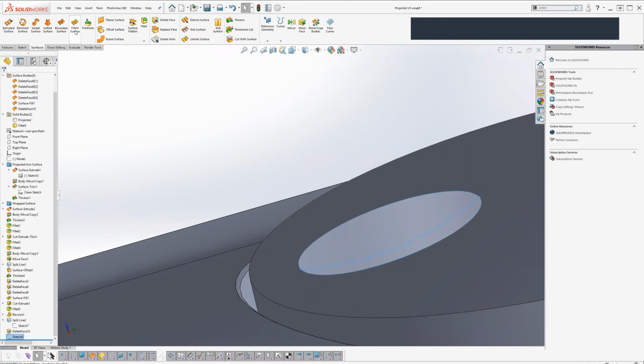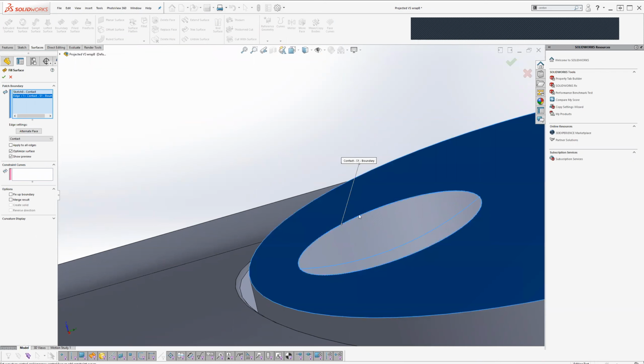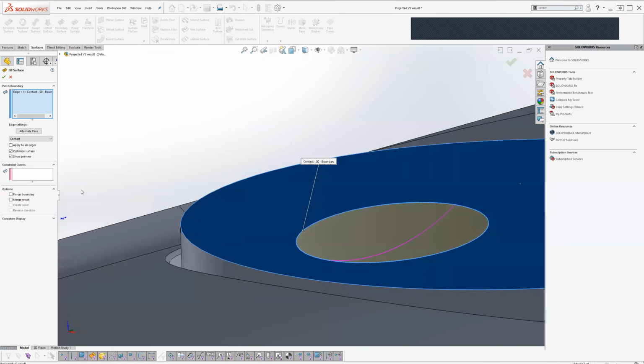All right, so now I'm going to use filled surface. I'm going to fill this hole, this edge here. Oops, get rid of that. And it's important to place the constraint curve, which is this one, and select it right in here.